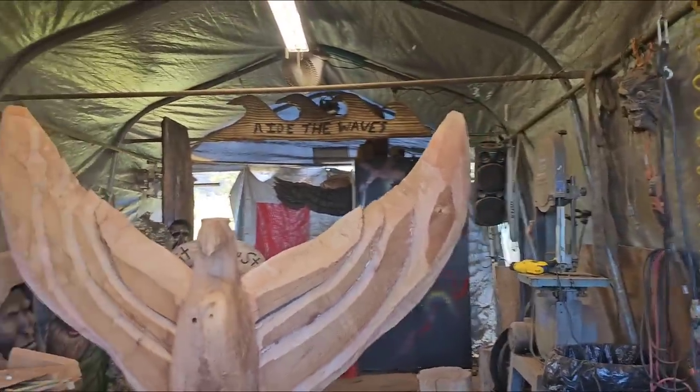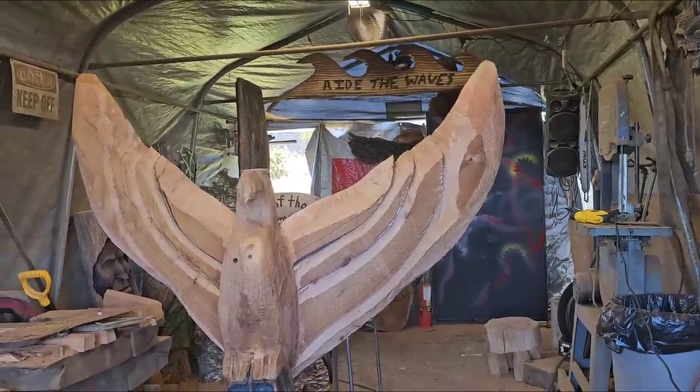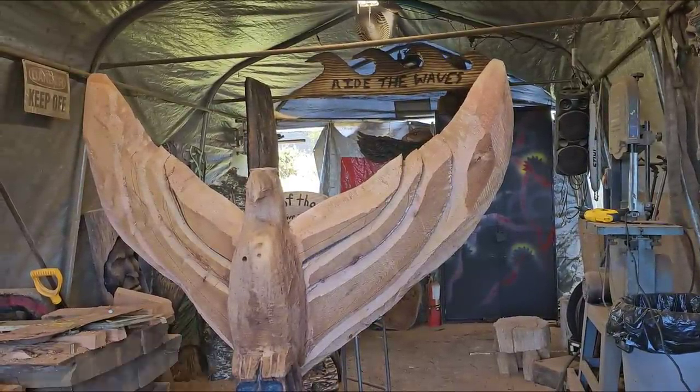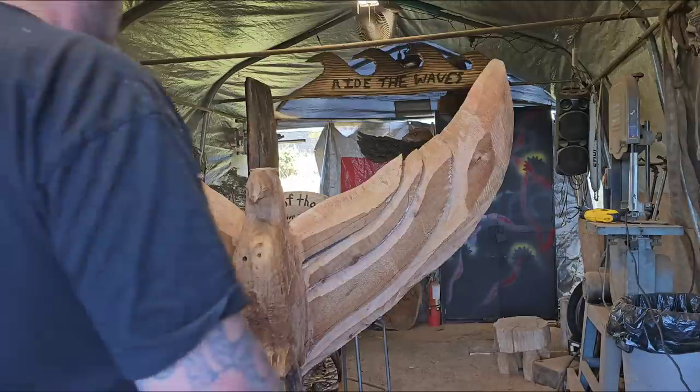And another real big thing is, I didn't know back then when I first started this four or five years ago, I should have carved the wings when they were off the eagle. I could take them off, carve them, put them back on, but I don't want to deal with that. But like I said earlier in the video, once I take these wings off, I don't think they're going to go back on. So how do I want this?